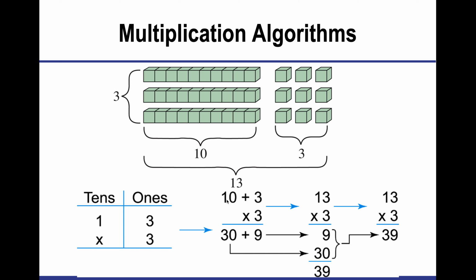And if I multiply 10 plus 3 by 3, that would be 30. 10 times 3 is 30. 3 times 3 is 9. So I get 30 plus 9, okay, which is 39. So this is one way of, again, borrowing to give us back those tens, those nice numbers that end in 0.